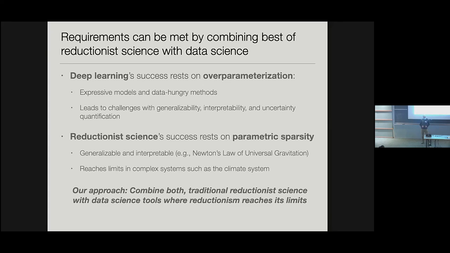This has been tremendously successful for 400 years, this approach in science. And you know, a lot of us have tried to use reductionist science alone to come up with a coarse-grained description, say, of clouds. And we have learned a few things, but it hasn't been successful to the degree that you want it to be successful, that you can use it for predictions.